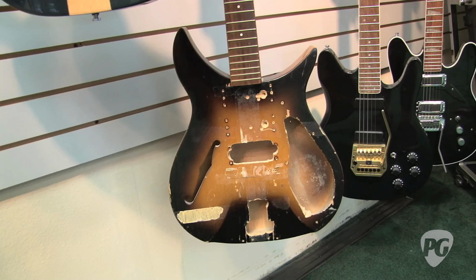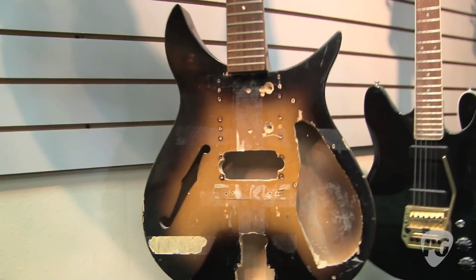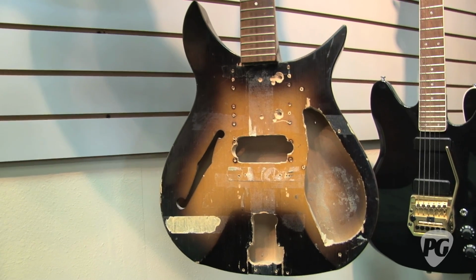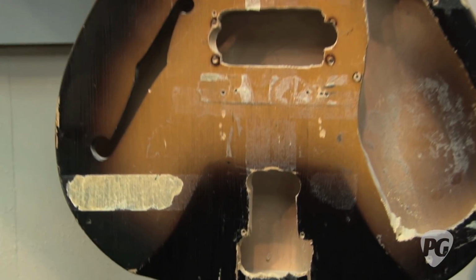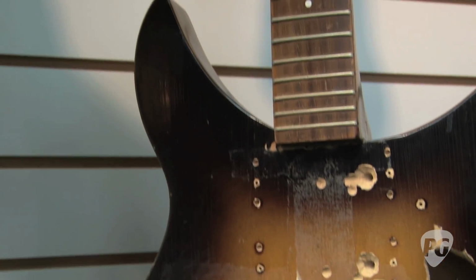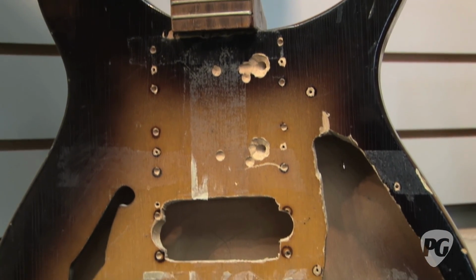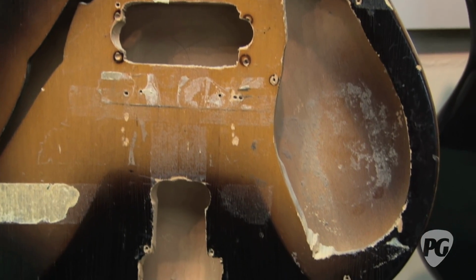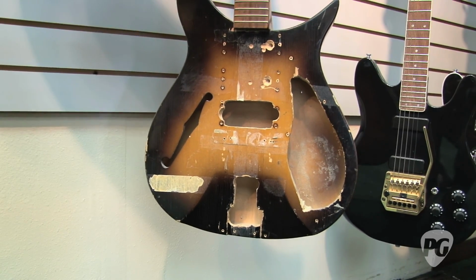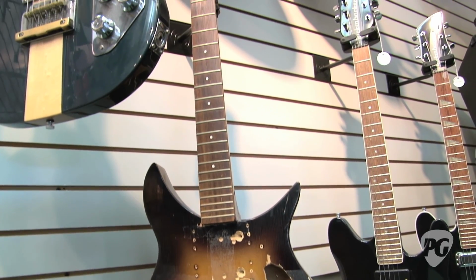All right, John, so we were just talking about the signature editions, John Lennon's among them, and this actually has some relation to John's in particular, correct? It sure does. It's kind of a Swiss cheese prototype, I would say. It's an old body that's never been sold. It's hung out in our factory ever since. The serial number plate showed that it was one number different than John Lennon's. So, of course, it provided a perfect opportunity for us to do some reverse engineering when we did the John Lennon limited edition series. And it's got the alder wood, the plywood back, and a lot of other little details that we really had to have access to in order to reverse engineer for the limited edition.